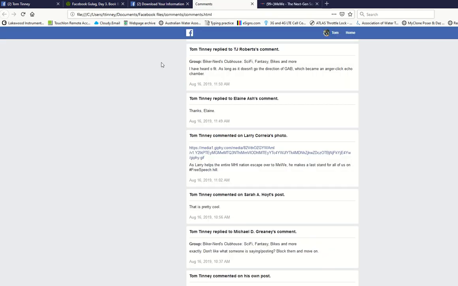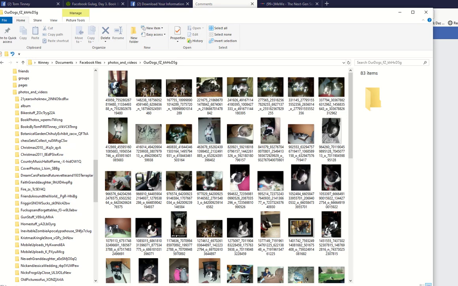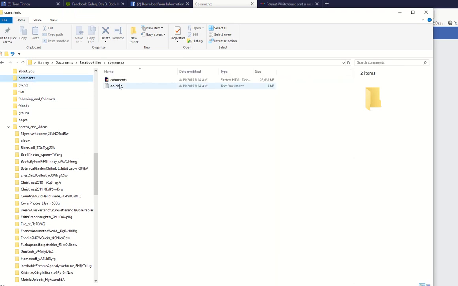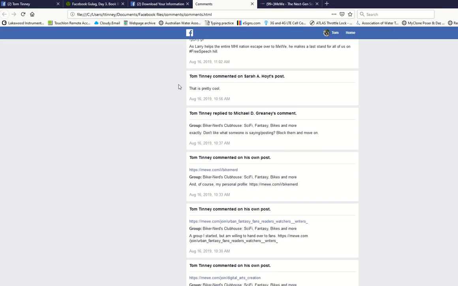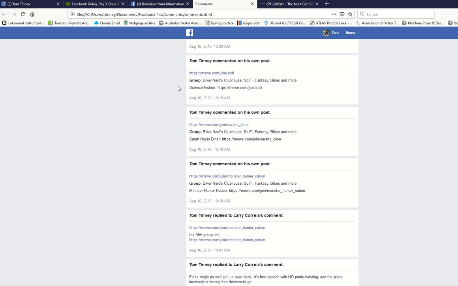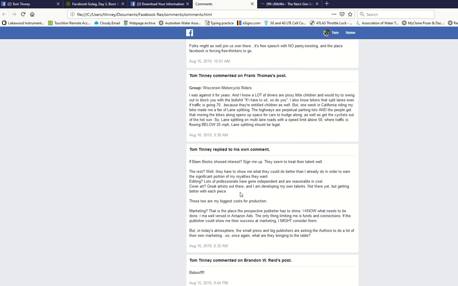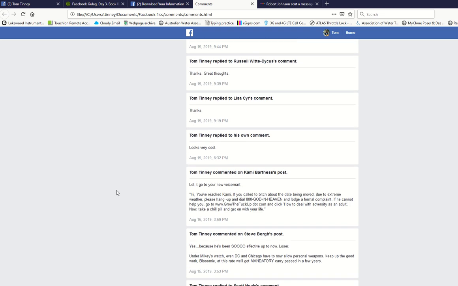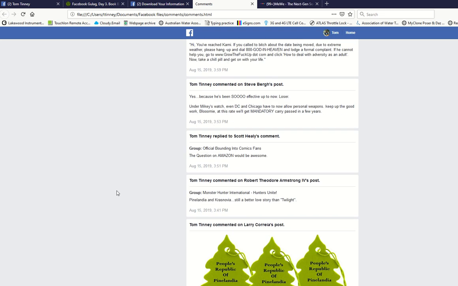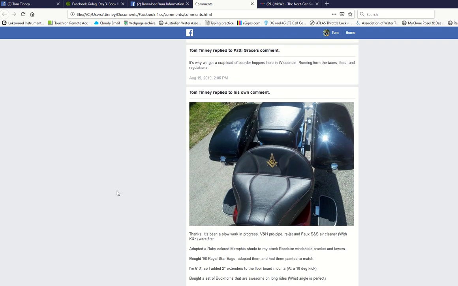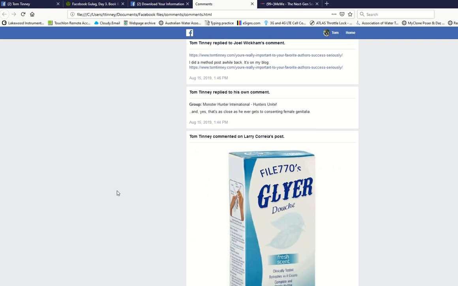This is the comments. When Facebook archived the comments, if I go to my comments, it saves them as an HTML file, so you can open it in your browser. The cool part is if you open it in your browser, you can use a search mechanism and search through all your comments and find specific words just like you would on Facebook. And you can copy your comments over, especially stuff where you've done some research and had links to some sites. You have that now available to you. Ooh, that's a very cool motorcycle, isn't it? So anyways, that's all available to you now.